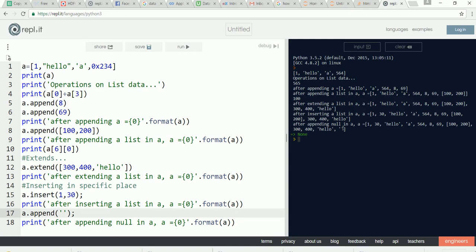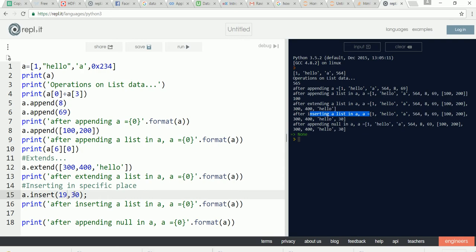However, in the insert command, if you try to insert at a location that does not exist, for example 19, this list doesn't have 19 elements, so the 19th position is an invalid position. So let's see what happens. After inserting A in a list, you have given position number 19, which doesn't exist.